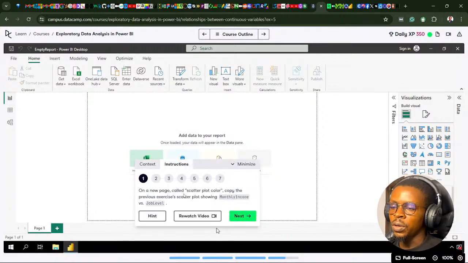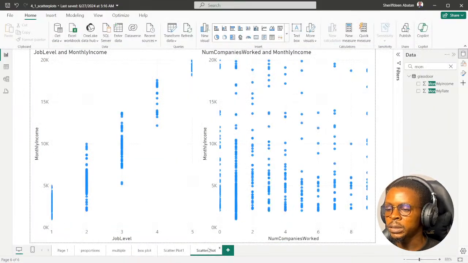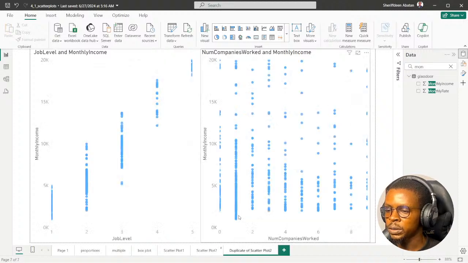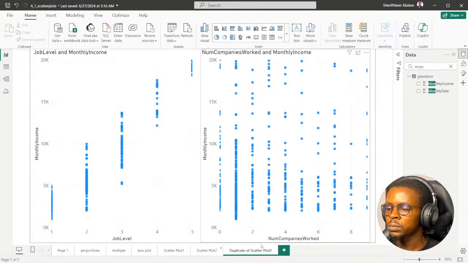On a new page called scatter plot color, copy the previous exercise's scatter plot showing monthly income versus job level. So I'll just duplicate this real quick. Let's call it scatter plot 2. I'll duplicate this, and we're going to call it monthly income scatter plots with color.